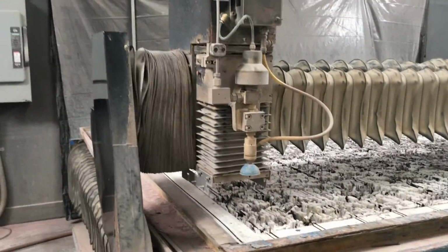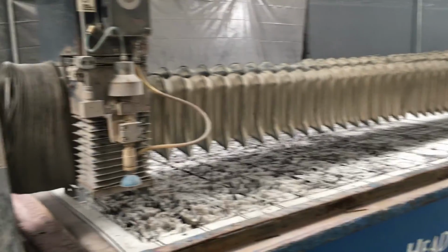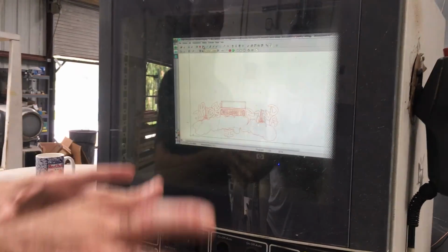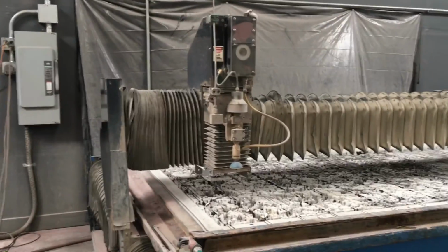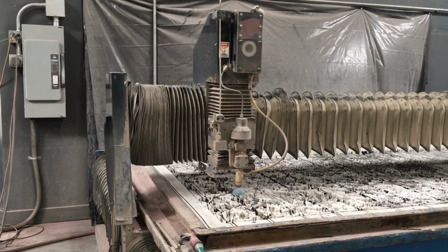So let's just say I want to go back and the guy doesn't want 4 signs. All I'm going to do is uncheck enable array. I'm back to 1. And now I load the sheet and set my home. Basically I just hover over the part. Let's say the corner is right there. Bring it down. And now I want to fine tune it.